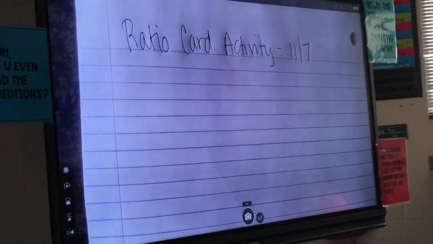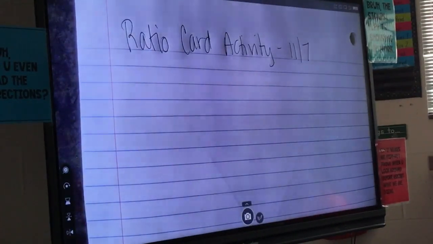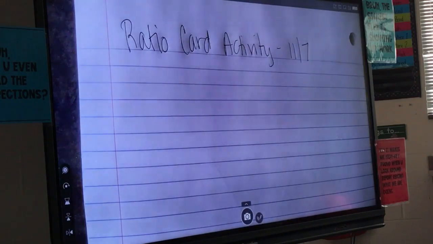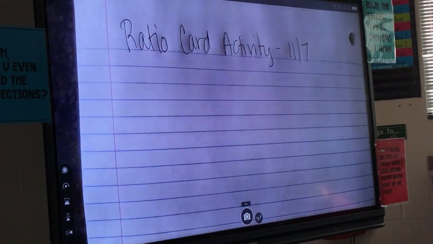You guys are going to be going through, and there's the front row and the back row. The front row will have a set of task cards on each table, and then one table will have no task cards. And the back row will have a set of task cards on each table, and then one table will not have task cards at all. You are essentially doing mini stations, but it's all on ratios.